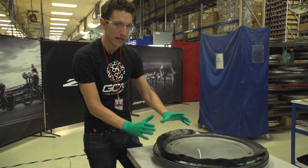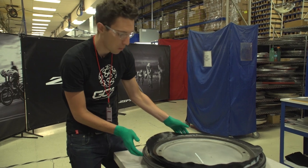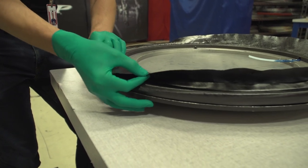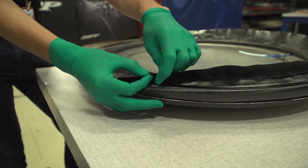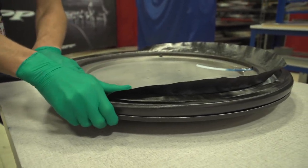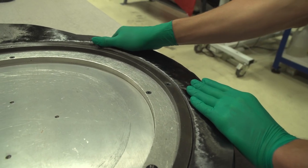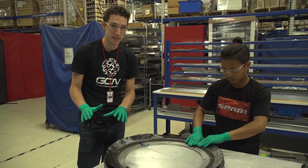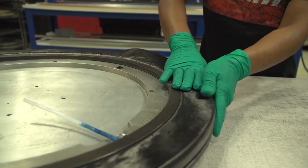This next stage is where we're actually laying up the carbon fiber into this pre-formed jig — you'll see it's starting to look a little bit wheel-like. The carbon is really tricky to work with because not only is it really tacky, but it's also still very pliable. You can actually render the wheel completely useless by deforming the fibers. So it's a really skilled job and it actually takes months before people are allowed to make the wheels — months of training. After the cutting room table, it actually takes two hours to get the wheel to this point, so it's a pretty labour-intensive process.